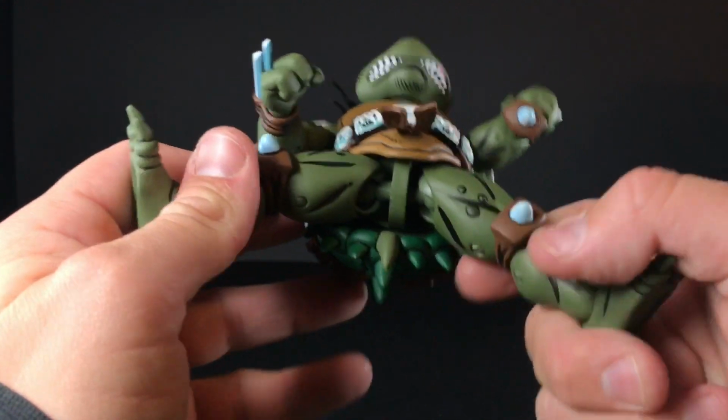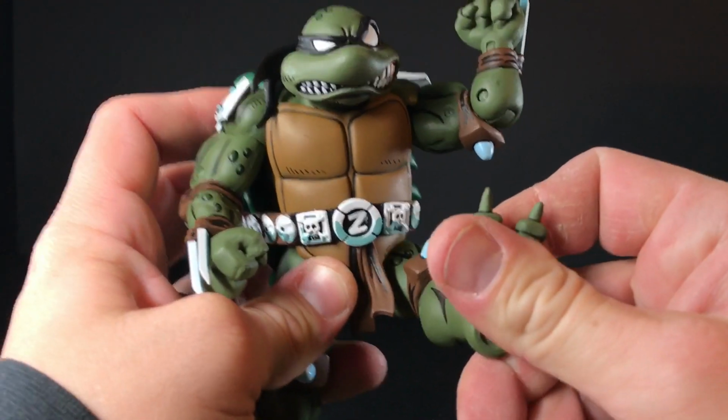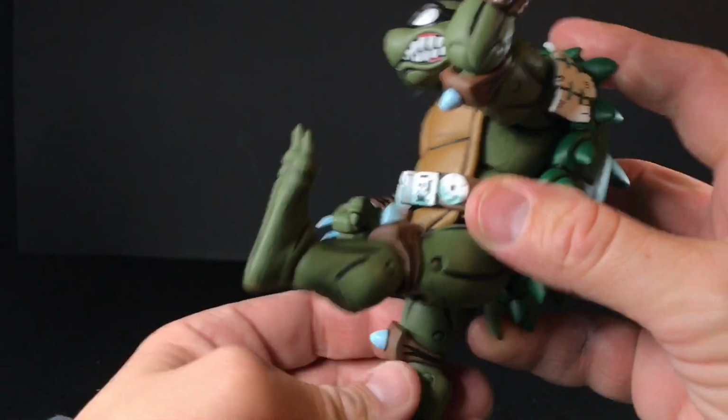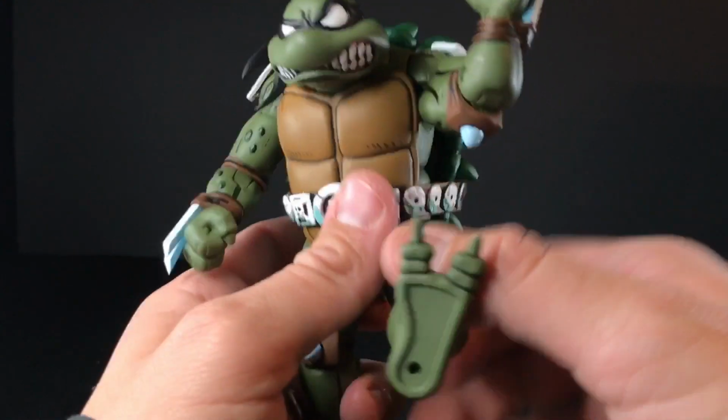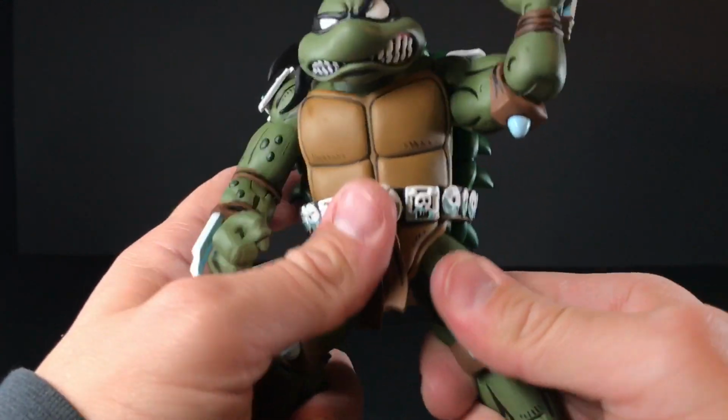The hips here have these neck of ball joints, which are great. Can move that leg forward pretty high, move it back, and then you can rotate it around that ball, which is great.